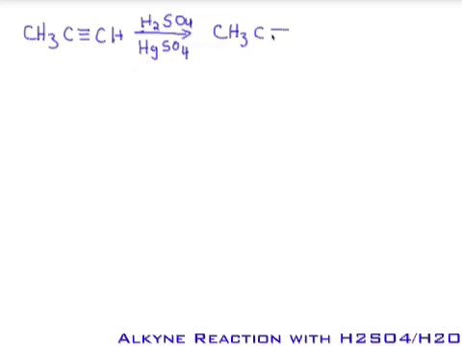And if we do that, we'd get something like this. We get a positive charge. The mercury would associate with the positive charge. H2SO4, and of course there's water in this reaction. So sulfuric acid, mercury sulfate, H2O, eventually H2O attacks the positive, and you get this type of unit forming.